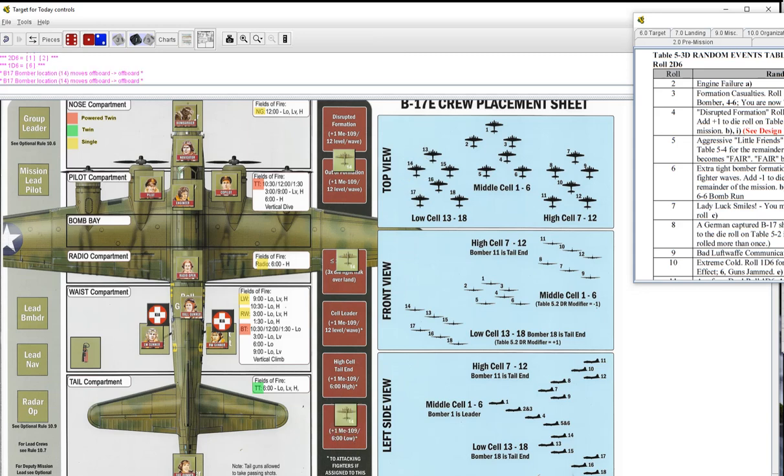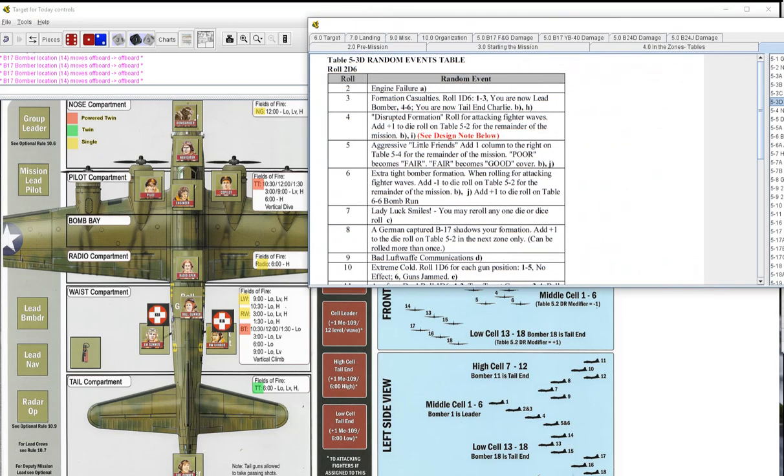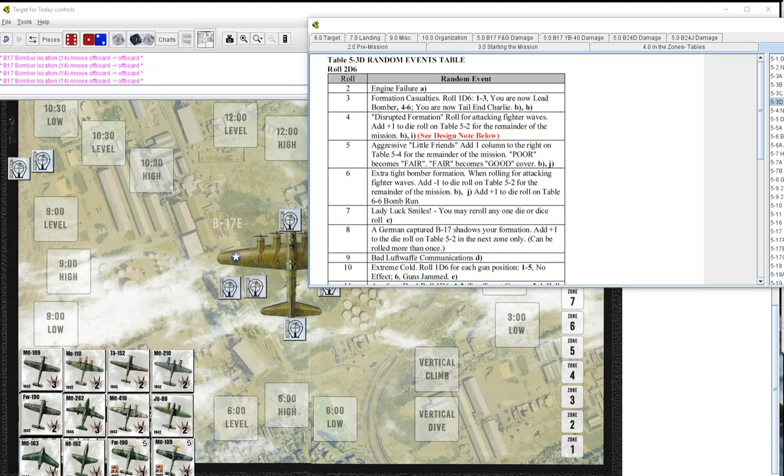Alright. Well, we're kind of out of formation, so that doesn't matter. I'm going to put no effect there. Yeah, that does not matter. We're out of formation. Okay, moving on then. No more. We leave the target zone. That takes us to zone 7.